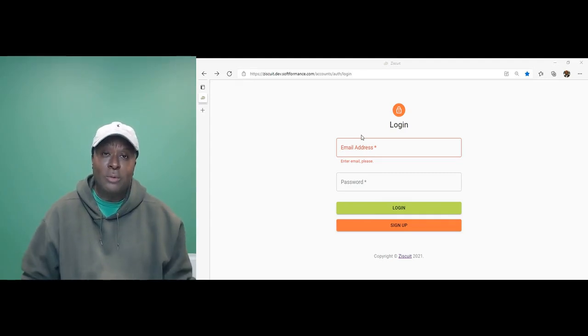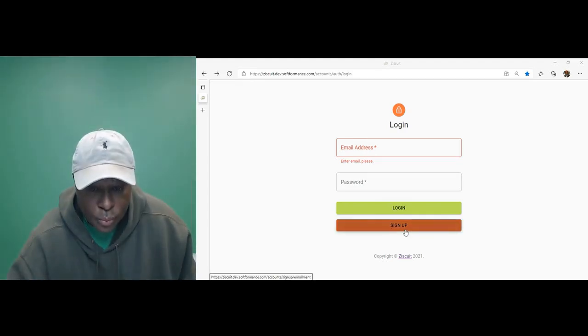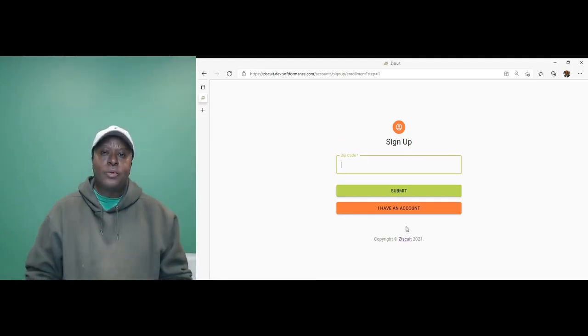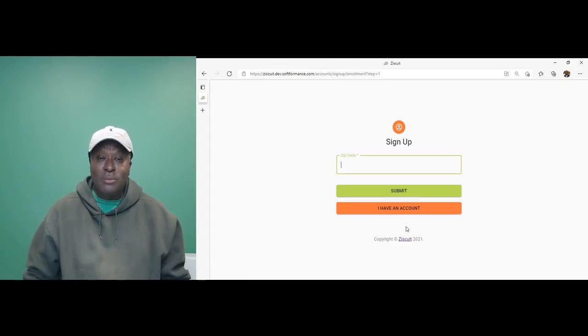But if you don't have an account, here's how you get started. We click that sign up button, and the first thing we ask for is your zip code. Why? Right now, we're not active in every zip code. We're a startup. We're just getting off the ground. So we've launched in a few areas, and as we spread across the country, we want to be able to alert you immediately as soon as we can provide you the savings you need.